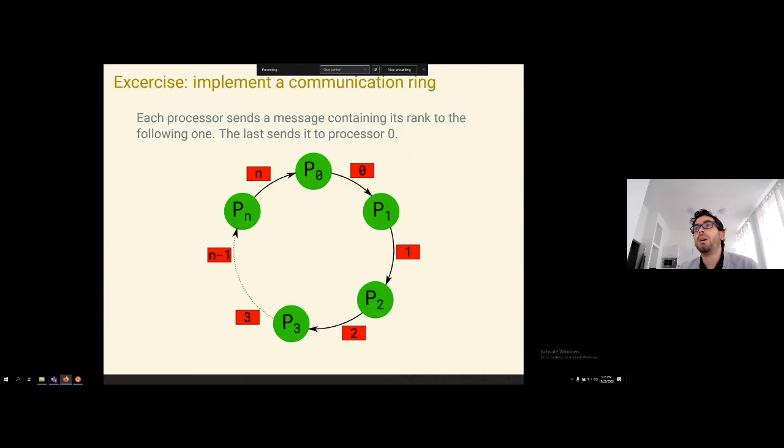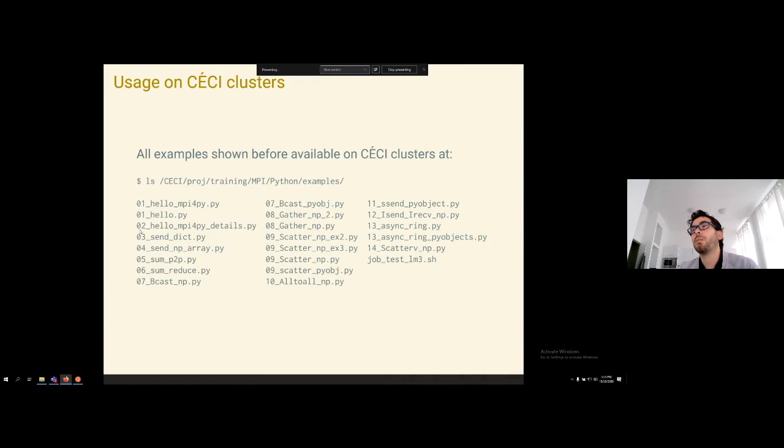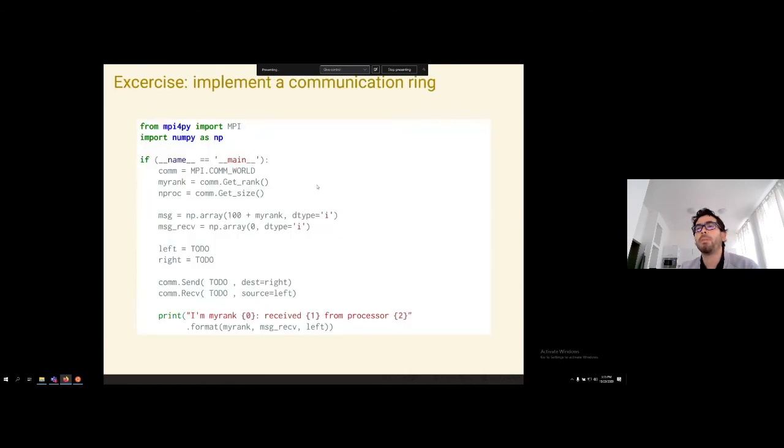In this same folder, the example folder, you will find a file.